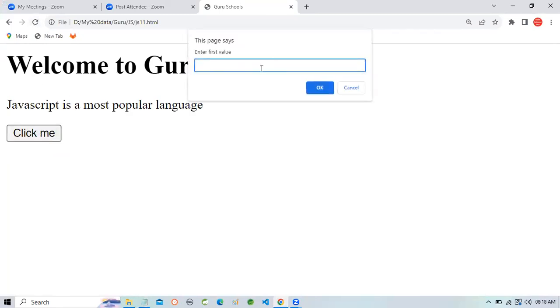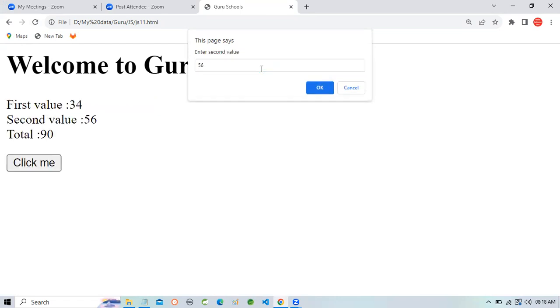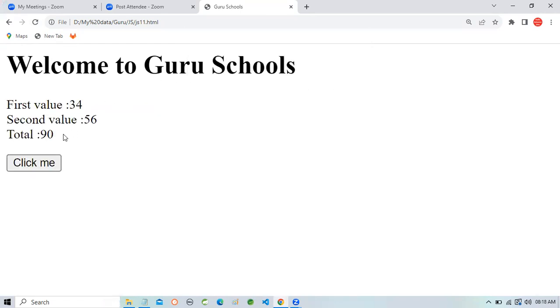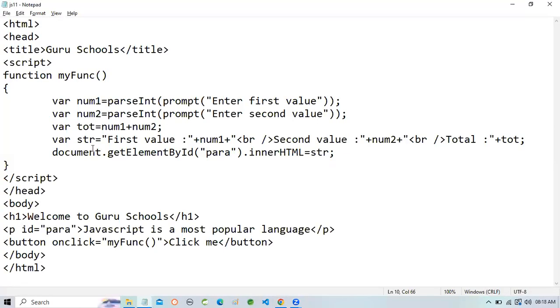Click me. First value 34, second value 56. You can see the first value, second value, and total. So through this method, we can change the content of the current page and display anything where you want to display it.